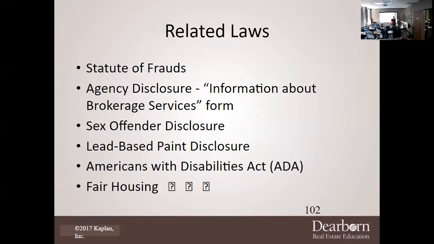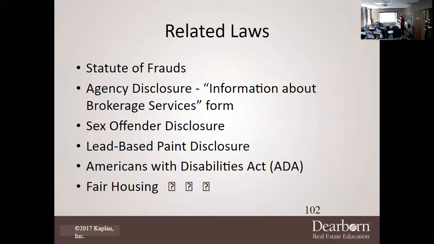Yeah. Say that I'm going to Mr. Colton, and I tell Mr. Colton, I'm going to represent you. And Mr. Colton goes over here, and I'm representing him. I need to give him the IABS so he knows who my broker is. He knows the company I work for and how to get a hold of these people. What about if he's not happy? Can he call Trek? He needs all that information. So the IABS gives him that agency disclosure.